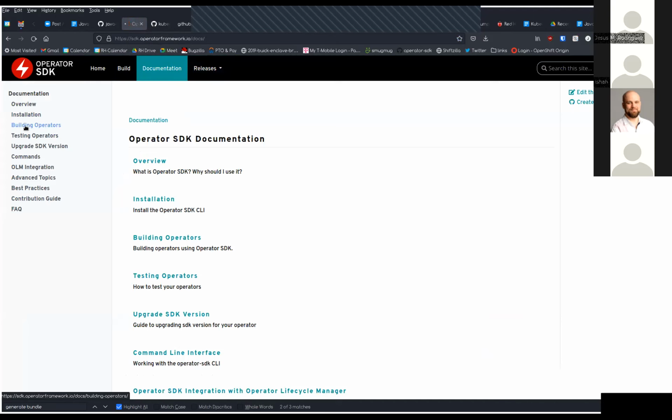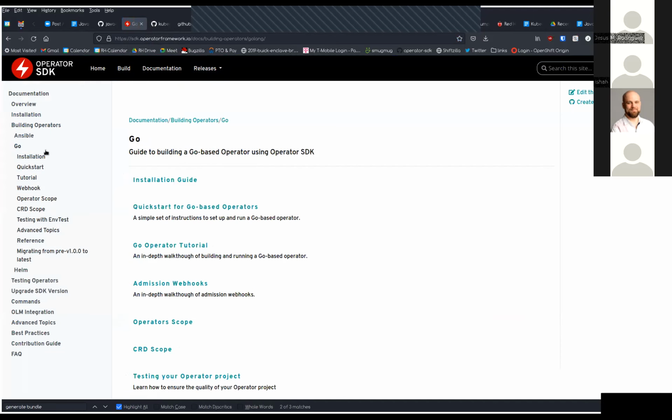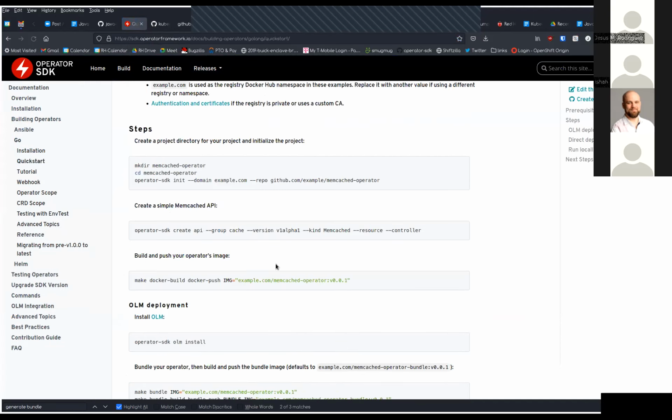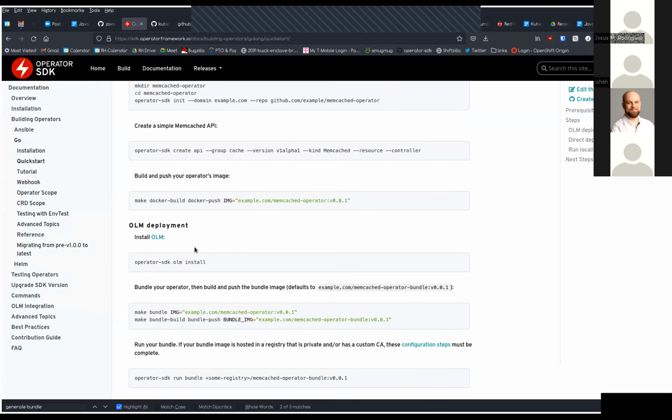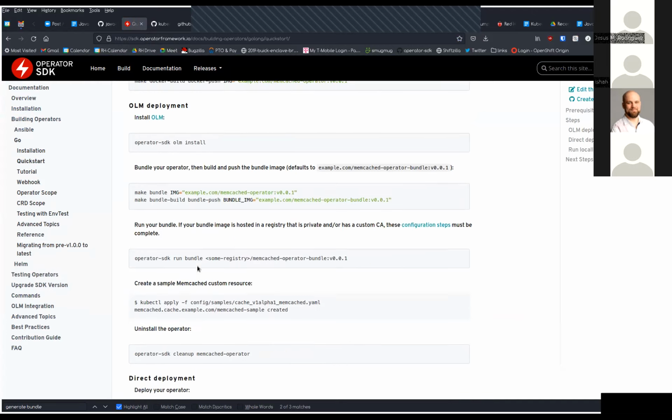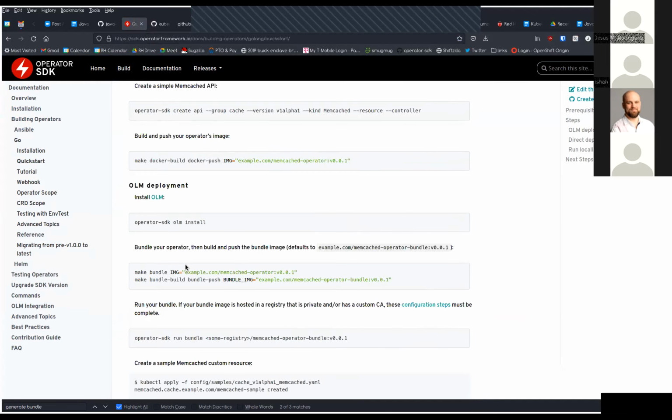initialization, quick start, Go init, of course, it uses the default. There is an option where you pick the plugin and you give it the version, so you can do something like go.v2 and it will use that plugin.